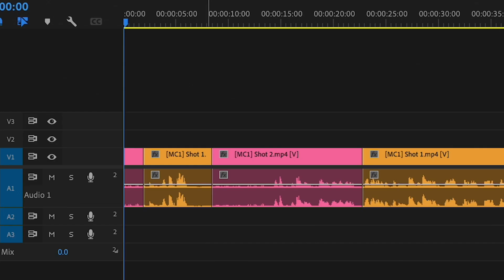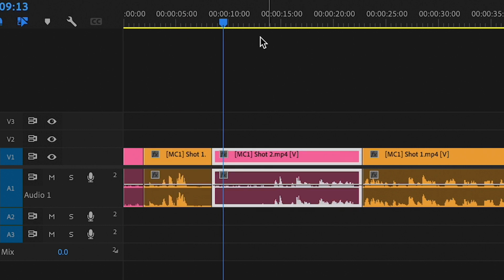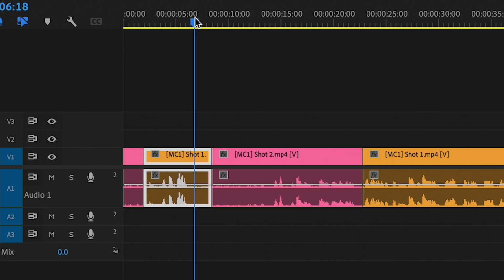Once you've got all your clips in place, you may need to work on the timing of particular cuts. If clips need to be trimmed, I use Q and W to ripple trim the beginning and end of clips. So you'll notice here, for example, I've got a very awkward pause after this line. Crack-a-lackin'. In order to remove that, I can position my playhead in the timeline like this, use the left and right arrow keys to time that right, and if I hit W on my keyboard, it's going to perform a ripple trim and take off the end of this clip.